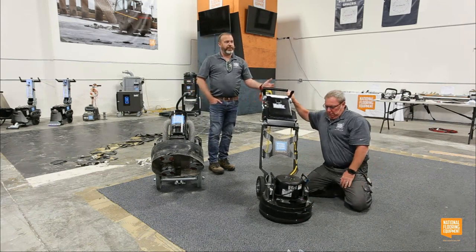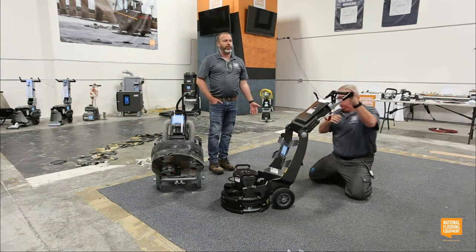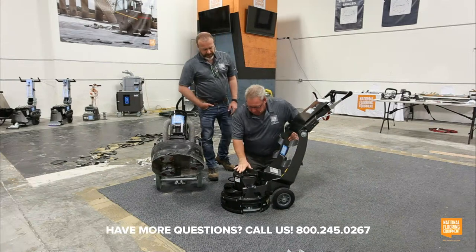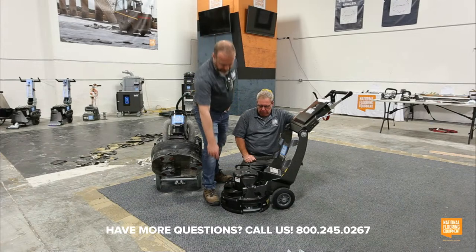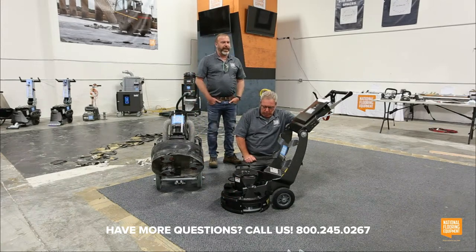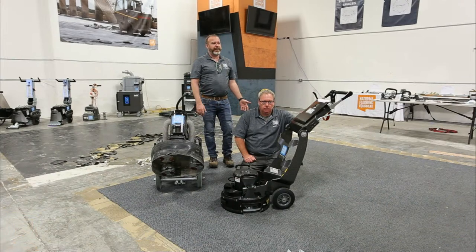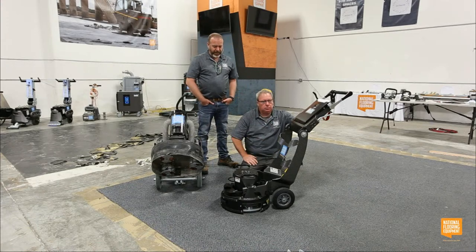So talk about versatile. Dave's used this Helix with the weights removed to sand hardwood floors. I hope to try it out on my deck later this summer; it needs a new coating of stain. Dave just flipped up this little piece right here, so now the Helix has turned into an edging tool. I don't know about you guys, but who likes crawling around on their hands and knees on the floor? I don't. I spent enough time doing that, chasing after my daughter.